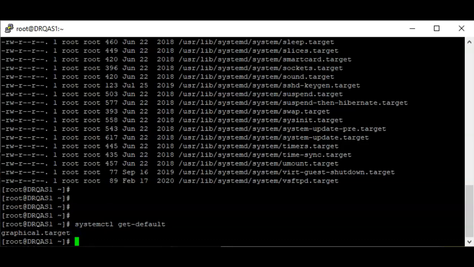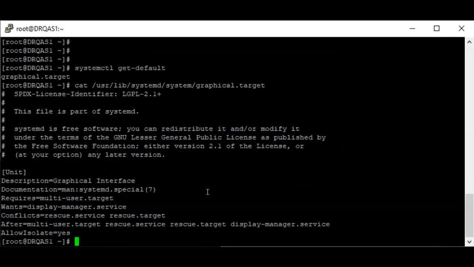And to look at the dependencies, that is, other targets associated with this target, use the command cat /usr/lib/systemd/system/graphical.target. You can see that the graphical.target requires the multi-user.target.